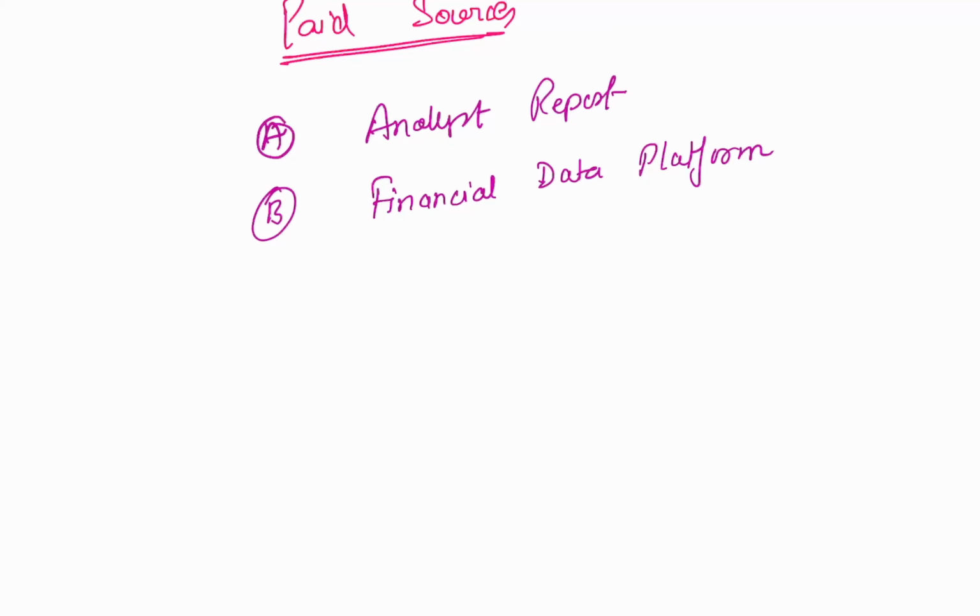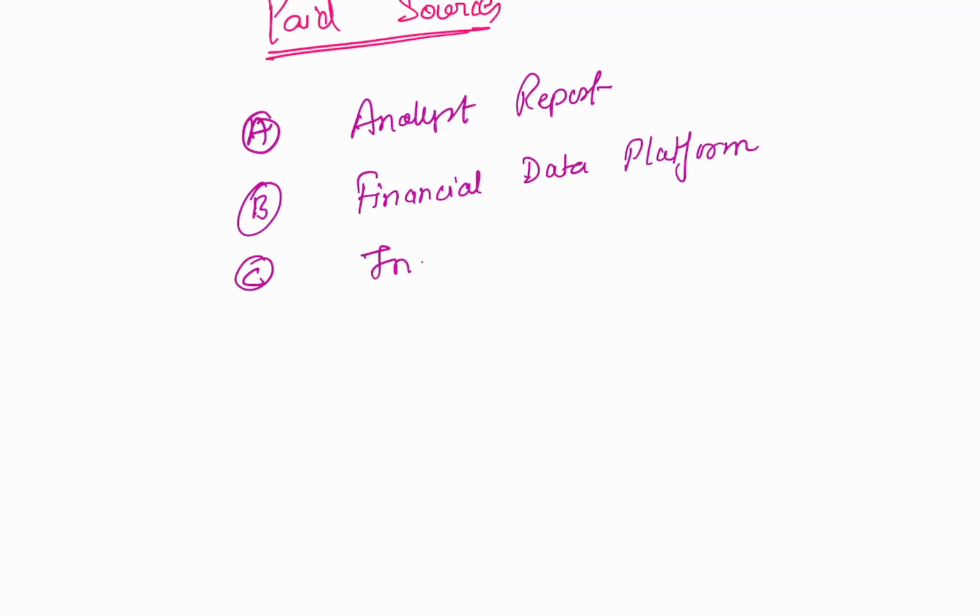So write down point number C. Industry specific research. There are a few companies or institutions that are highly skilled with respect to a given segment or sector, like oil, pharma, IT. They produce deep research that helps the analyst understand industry specific risk. It might be that these people are from that particular sector only.